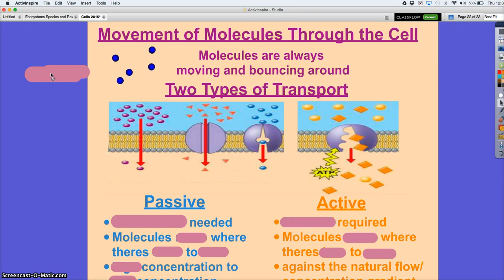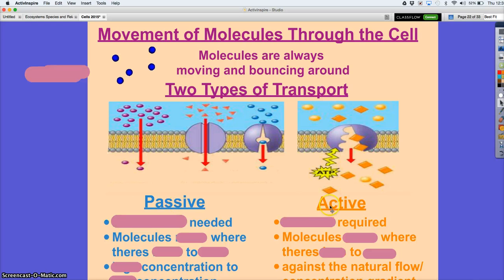Does anybody know why? Let's say I have all molecules over here and some over here. What are the molecules going to want to do? Sometimes they want to combine. This is stable and this is stable. What is it looking for now? To kind of balance each other out, okay? Just like when you're dehydrated, you want to balance yourself out with your environment. That's the same concept. Molecules are looking for a way to balance themselves with their environment so they can feel uniform. So this causes molecules to move in specific directions.